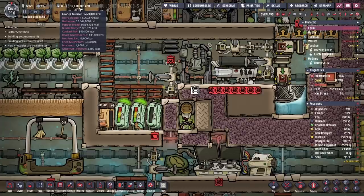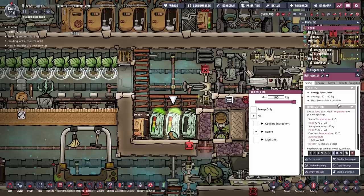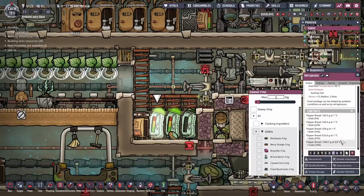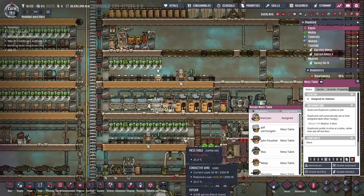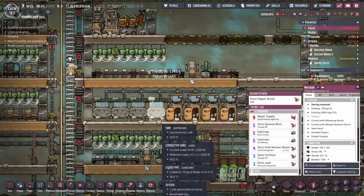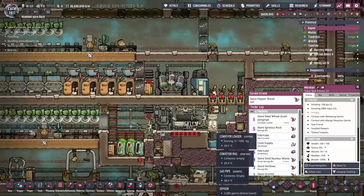Over here, you'll see we've got one fridge that's got 100 kilos of berry sludge, and the other one over here just has 1 kilo, or set to 3 kilos, of pepper bread. That's just so all the duplicants have enough food and can use it whenever they want. And you'll notice that there's no leftover food. Oh, I spoke too soon. Who left the pepper bread there? Here comes one of our duplicants now to take care of that. Dear Lord, Meridian. Well, yes, that means we don't end up with any bread being left lying about the place. They instead bring it all back here and boom, you can see it gets sent into that section.